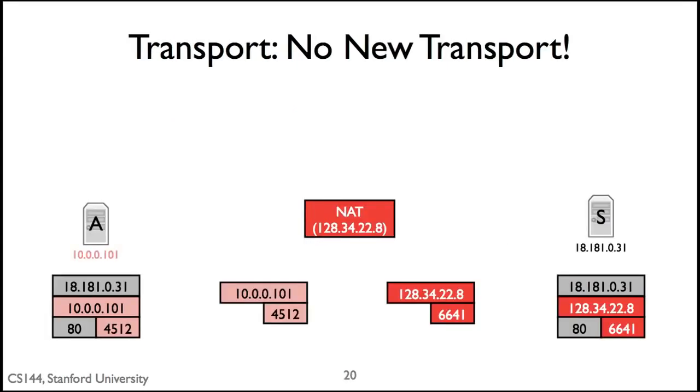So we talked about implications of NATs to applications, and how they have to do things to set up mappings, or either use relays, or rendezvous services. So there's another, perhaps even deeper implication of NATs, which is to transport. So if you think for a second, for a NAT to set up a mapping, it needs to know what the transport protocol is. It needs to know the transport protocol's headers. So for example, when it sets up a UDP or TCP mapping, the NAT needs to know that this is a TCP segment. This is a UDP segment. This is where the port number is in that segment. This is what I need to rewrite. This is how checksums are calculated.